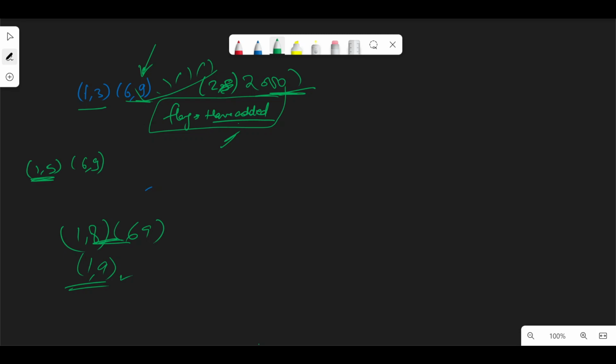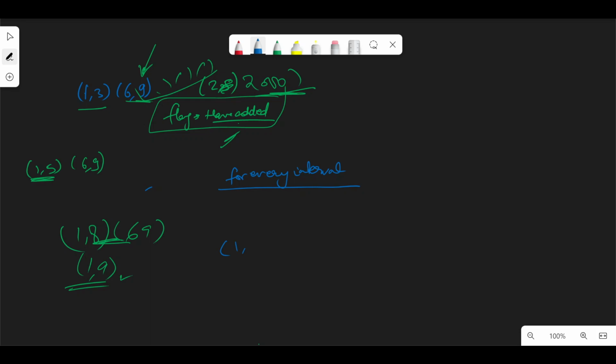Fair enough. So for every new interval, there's another thing. It could be that this also is non-overlapping.